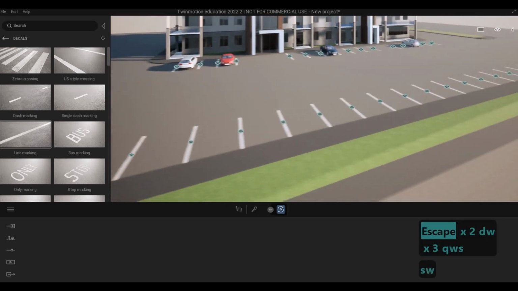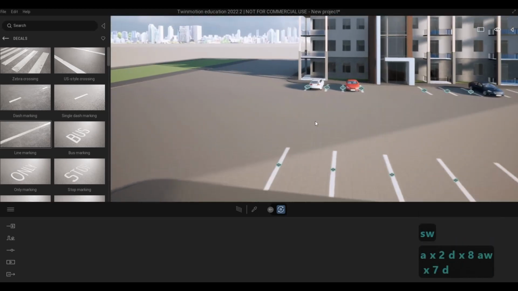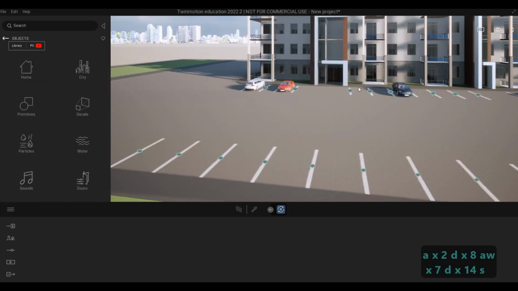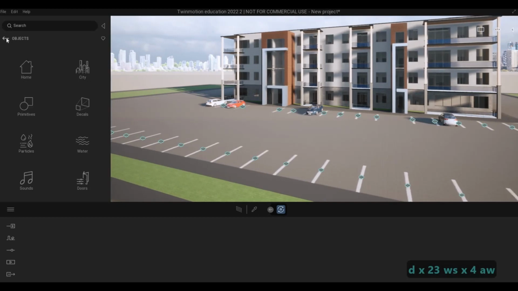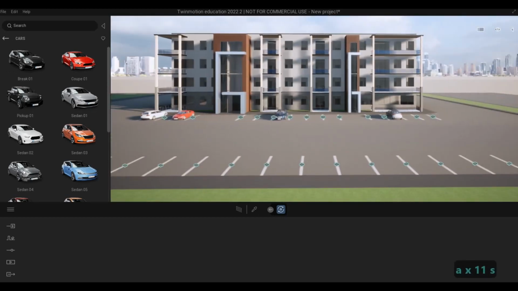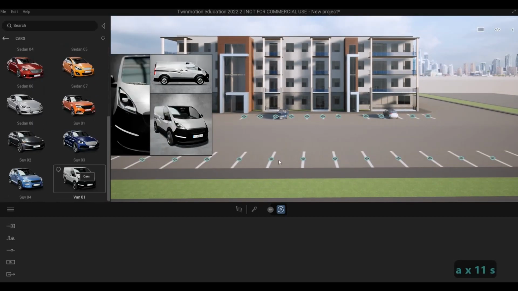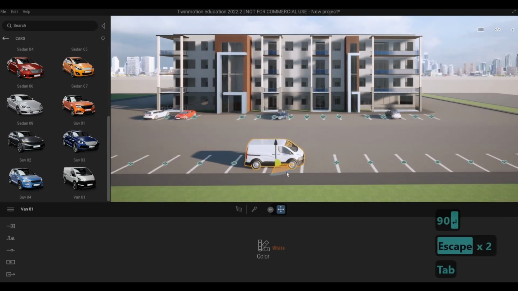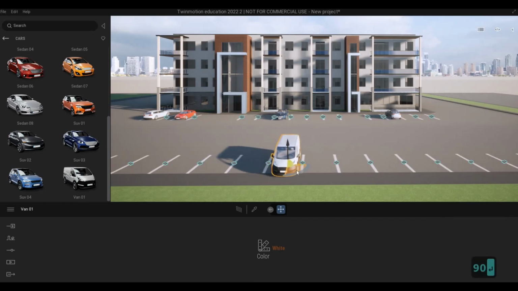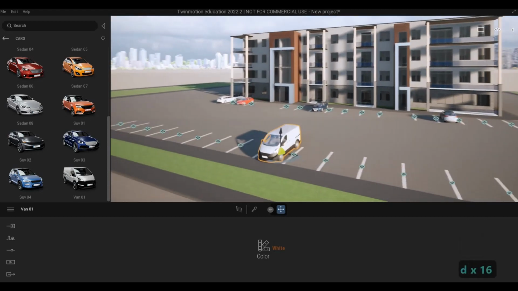I could add in more cars here for background sake. So vehicle, cars. Let's add in some vans and some pickup. Okay, so just put it there.